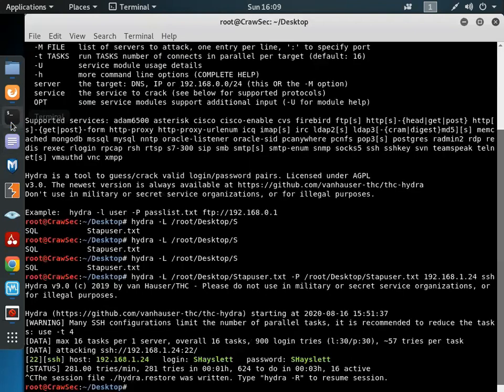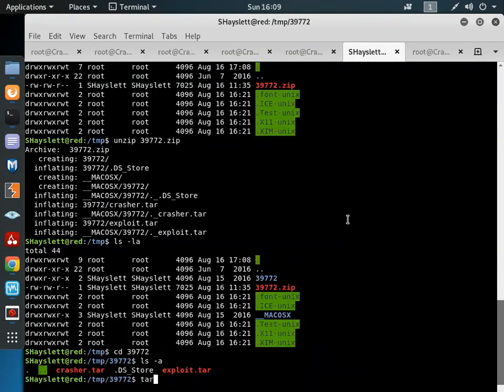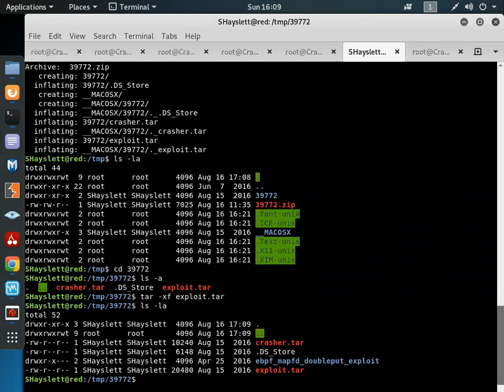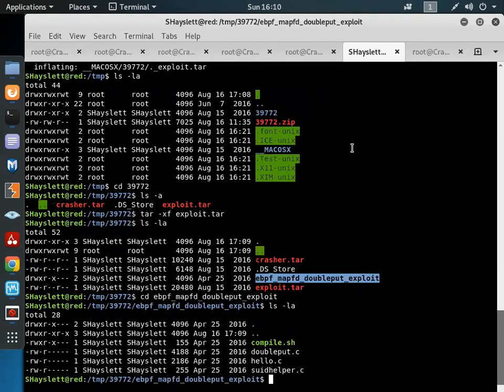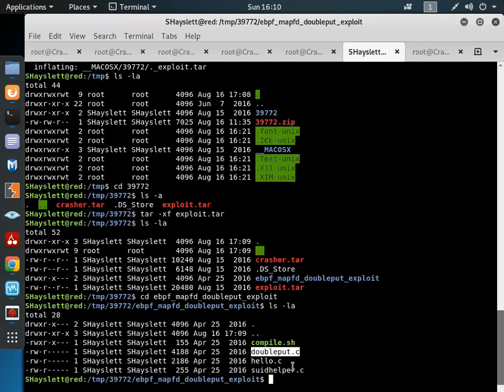So xf and the exploit file. You can see the file over there. We can see the compile.sh file as per the data and some double put files.